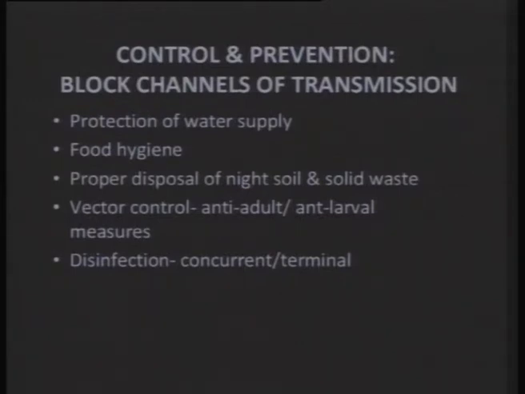Now we would digress from the topic if I go into details of that, but what I wish to highlight is, depending on what is the channel of transmission of the outbreak or the epidemic we are dealing with, you need to introduce measures to block this channel of transmission. Disinfection we have just now talked about. Concurrent disinfection is done when the patient is still around and alive. Terminal disinfection is once he has died and once he is transferred out from that area.